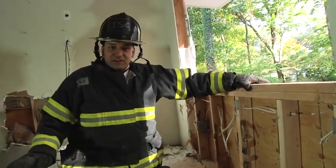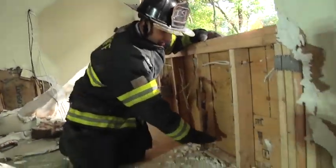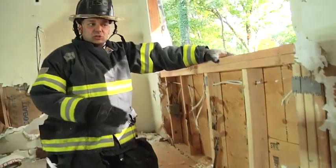So now what the firefighter is gonna need to do is he's gonna need to take his chainsaw, he's gonna need to go in and cut across this bottom to give us a complete cut.